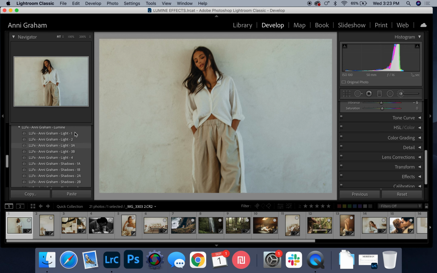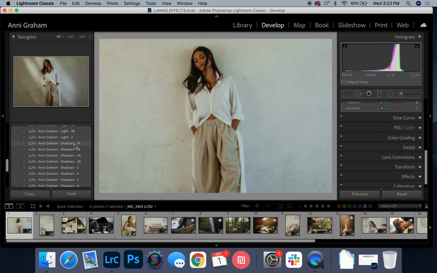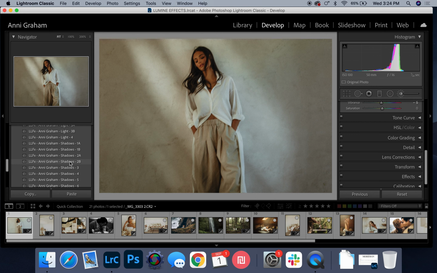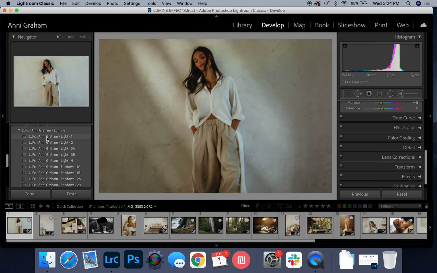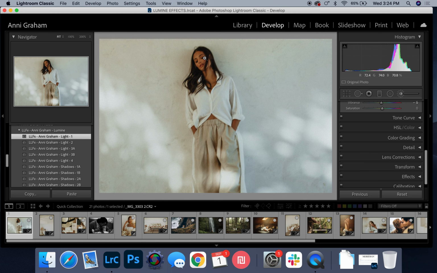So let's get started. The first few here are a bunch of different light shadows. They're light features that are added onto the picture versus these ones down here are shadows that are added onto the picture, and I'm just gonna kind of show you what those look like and how they differentiate from each other while you're editing. So for example, the exposure of the picture stays exactly the same because we're just adding this light feature on there.